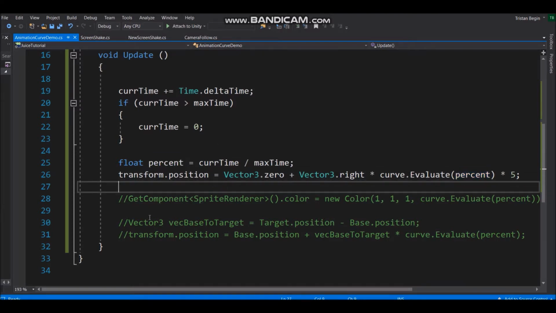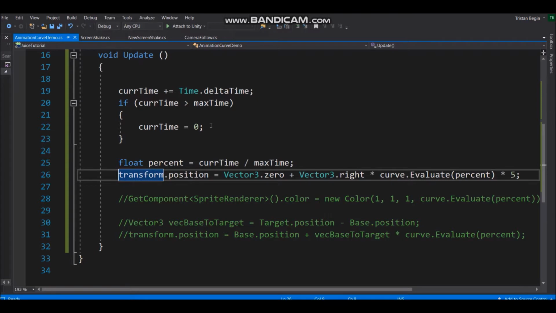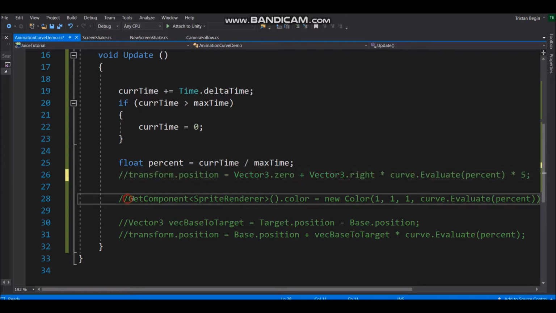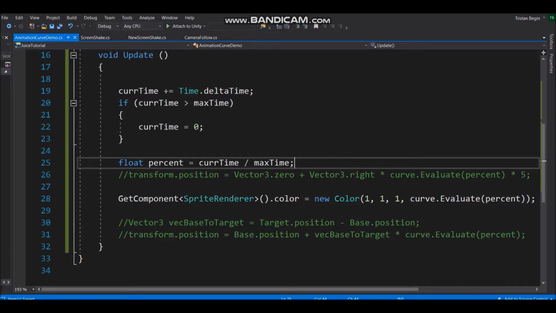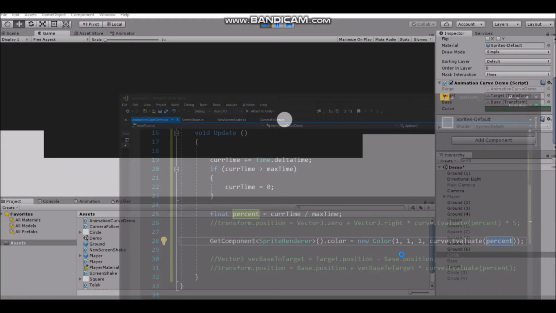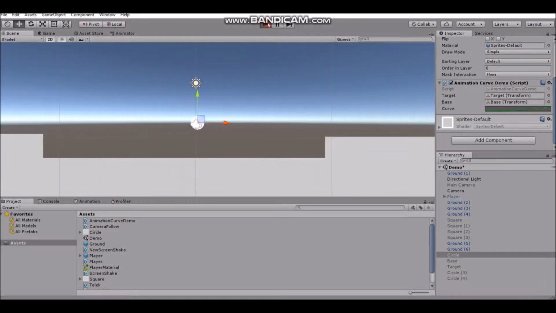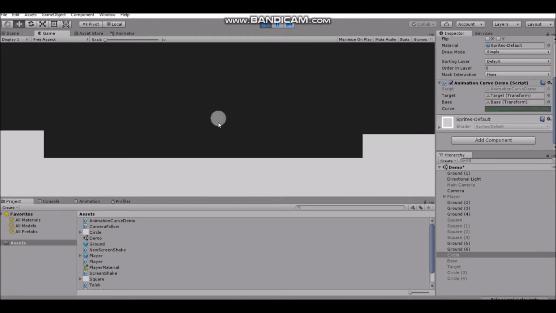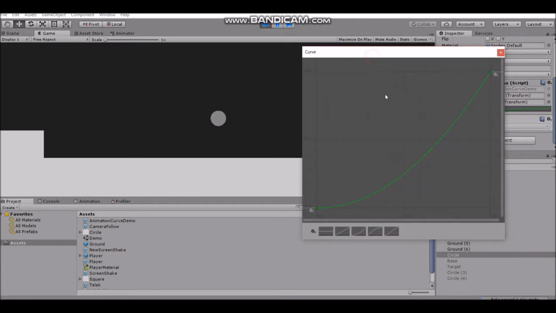So I have some other stuff down here to show you. It doesn't have to be position. For example, you could have the alpha value go along the curve, or you could have the RGB values also, but I just did the alpha value. So if I restart this, now you can see it's fading in along the curve. I could also make it kind of fade in and then fade back out.